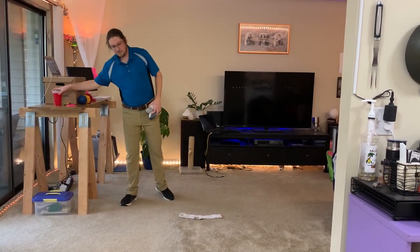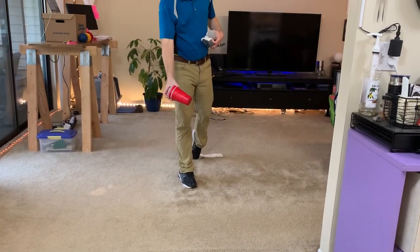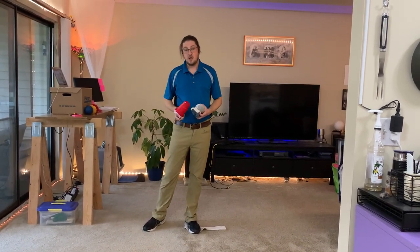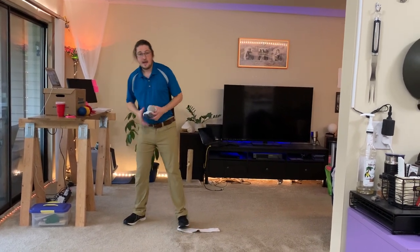If you don't have three water bottles, you could always use three red cups. If you didn't have three red cups, you could use three stuffed animals. If you didn't have three stuffed animals, you could use three action figures. All right, have fun.